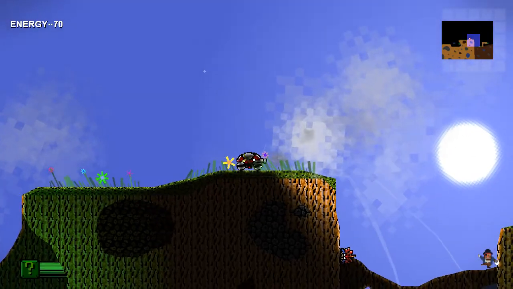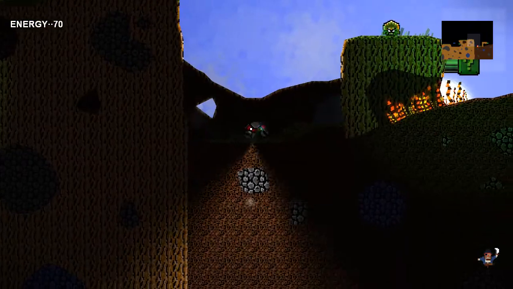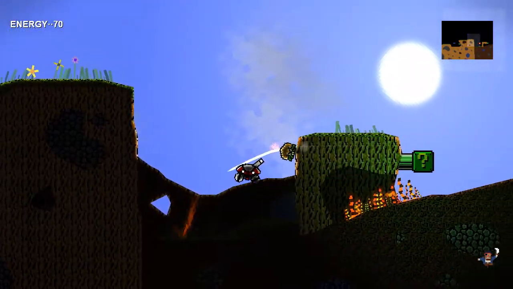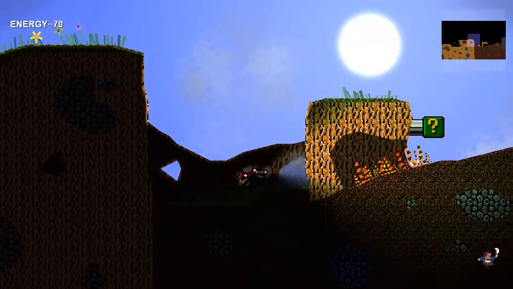Alright, so I've got 70 energy, which I'm tipping is my health. What's that thing? It's a flower. Kill it. Oh, did I miss? Or has it got more than one hit point? I think I missed.